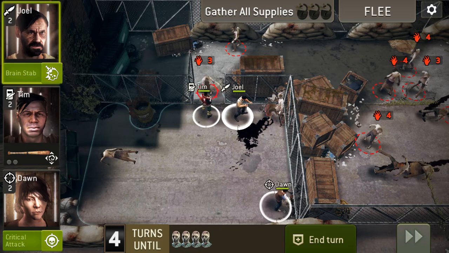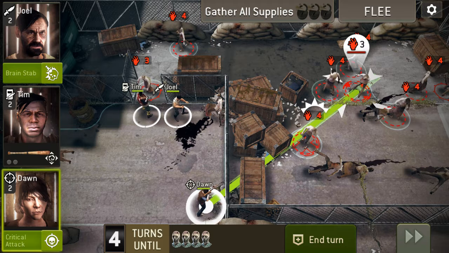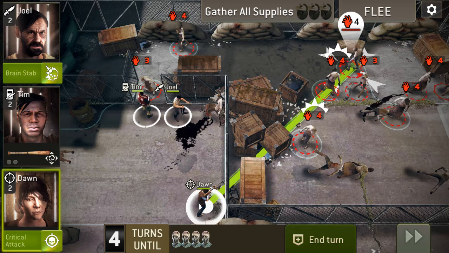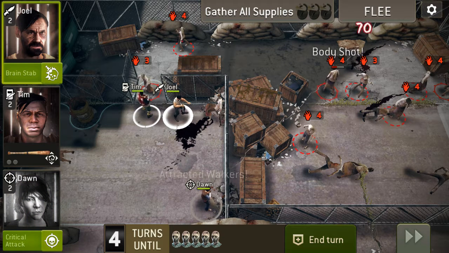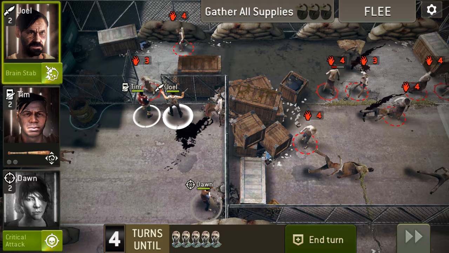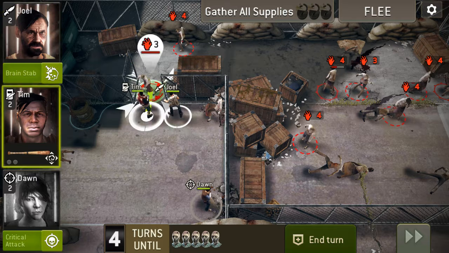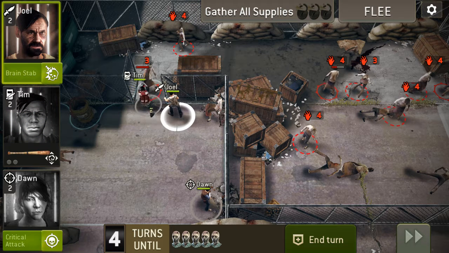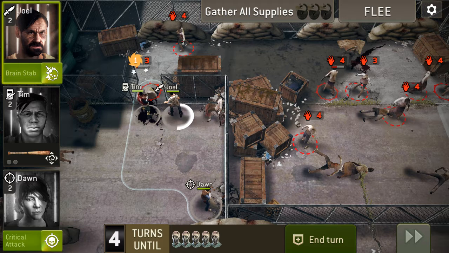So what we want to do is try to farm or hit as many zombies as we can with our hunter. And what we're going to do is use Tim to block off the exit here. So the next turn, Joel will kill. Well, shouldn't overwatch anyway.